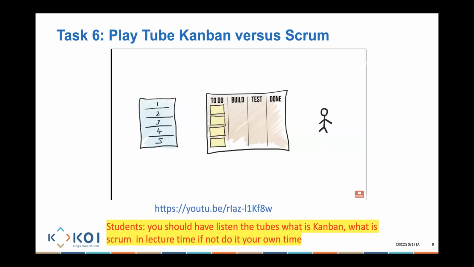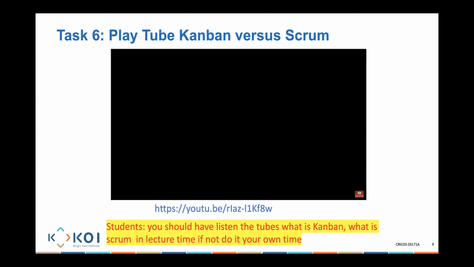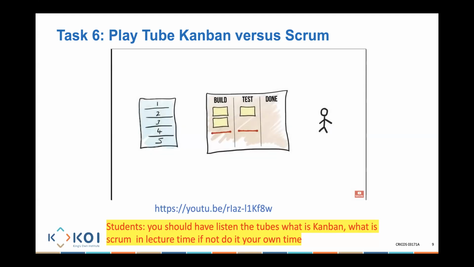Kanban does a few things differently. There's no 2-week sprint. Kanban is a continuous process. And of course, there's no sprint backlog. The pull system in Kanban happens in a different way via work in progress limits. Each column on the Kanban board has a work in progress limit related to the team's capacity. For example, a team with 2 developers would set a limit between 2 and 4 items. The lower, the better. Let's see the pull system in action.